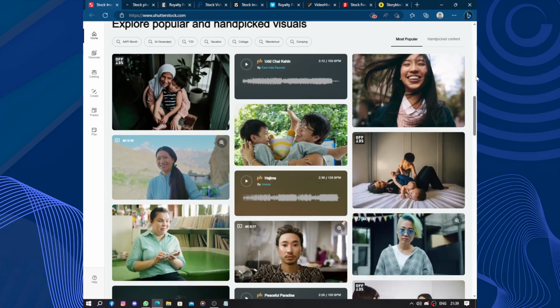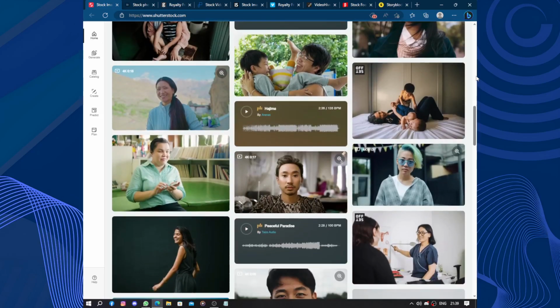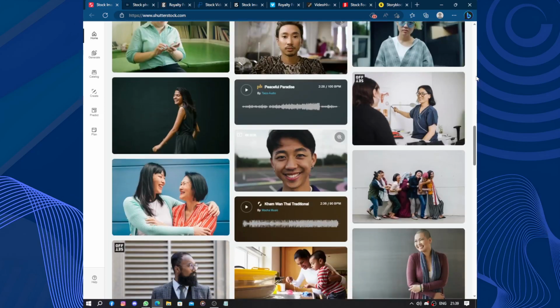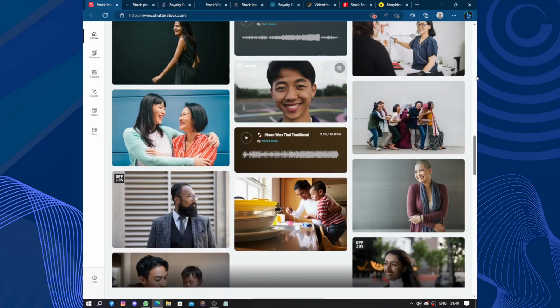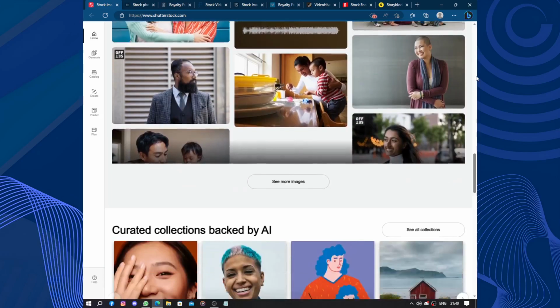One of the notable strengths of Shutterstock is its vast and diverse library of assets, with millions of images and videos covering a wide range of categories and themes. It offers a comprehensive selection and caters to various creative needs. Whether you are looking for nature shots, lifestyle images, or professional illustration, you are likely to find something suitable on Shutterstock.